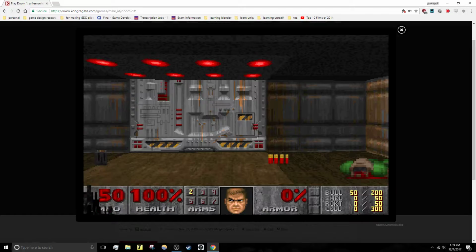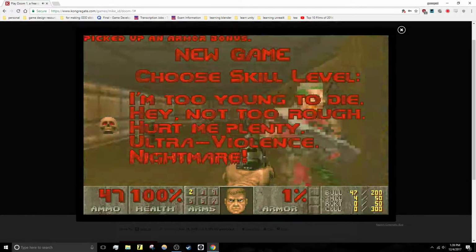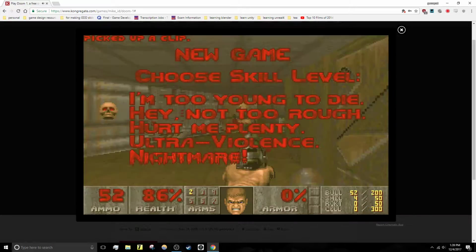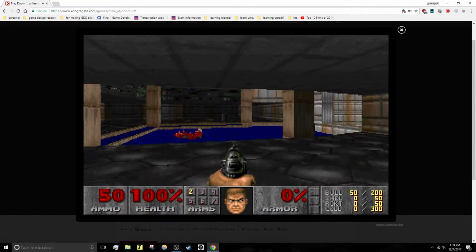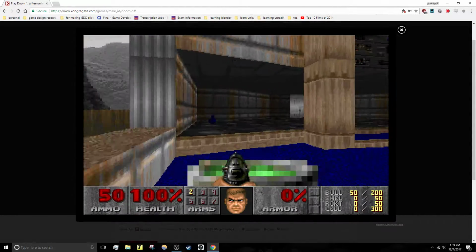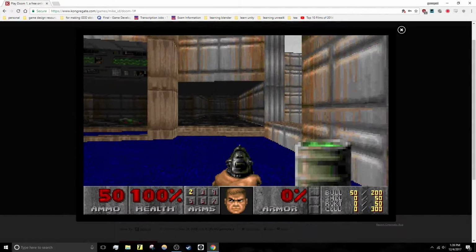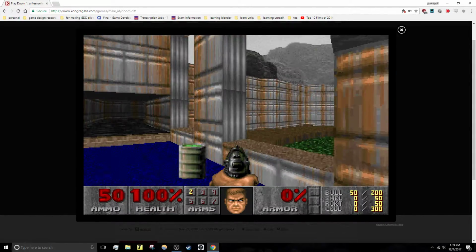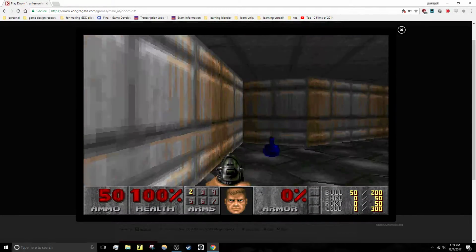Let's see what the real game is like. Let's play on, hey, not too rough. So, this is actually me this time. This is a nice view. You can plainly see the 2D sprite of this barrel. It just doesn't look right as you turn. It turns opposed to the camera.